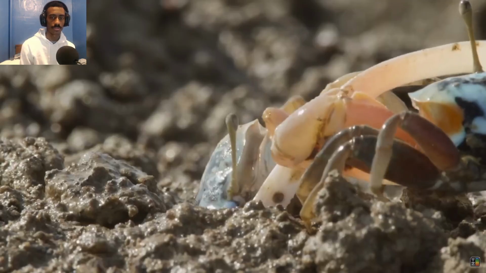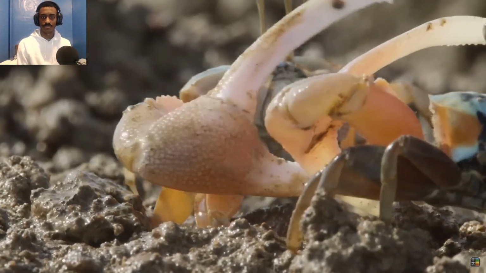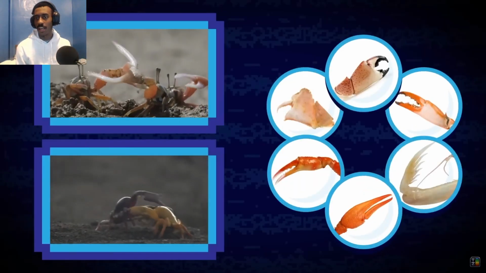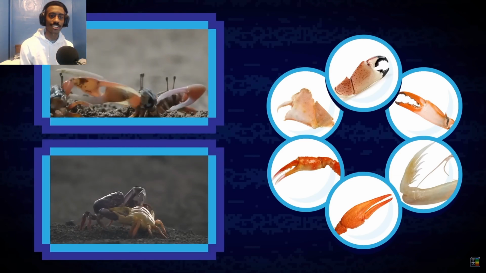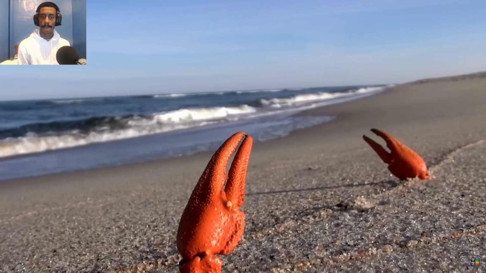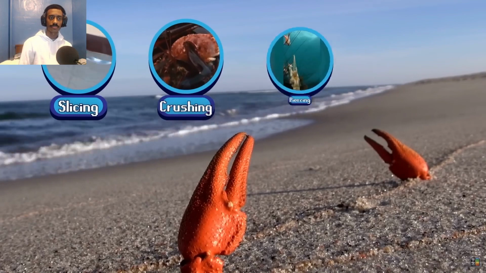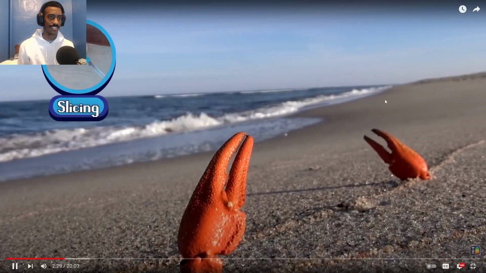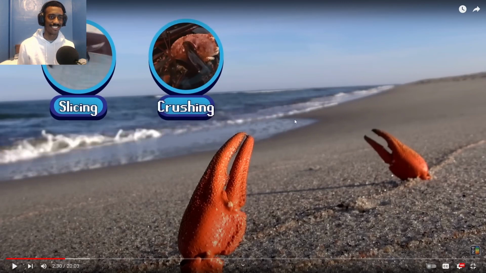Crustaceans also have uniquely specialized limbs that come to two points rather than one. This makes it super straightforward to spec them into various different specialized opposable claws, which can be optimized for slicing, crushing, piercing, or grappling.